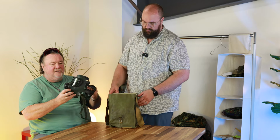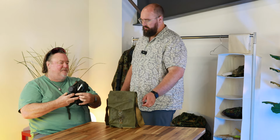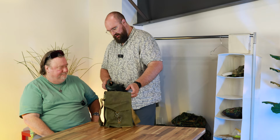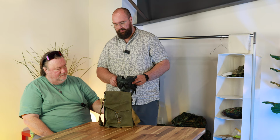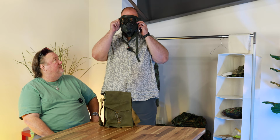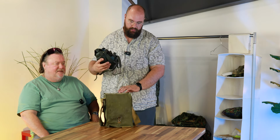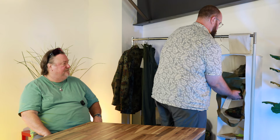Gas masks are always a good seller and always a good item. We constantly run out of them. So check this one out. What number is it? That is 63542, the Romanian gas mask. Beautiful. We wouldn't be a surplus business without some gas masks. You have to have the gas mask. Halloween's around the corner.